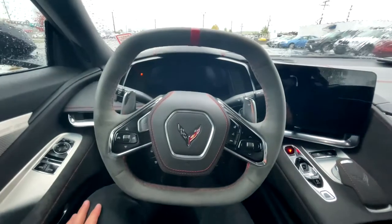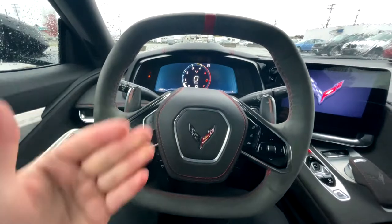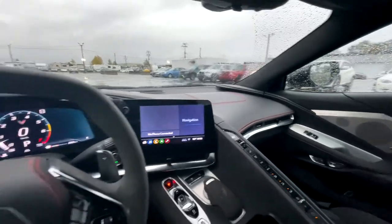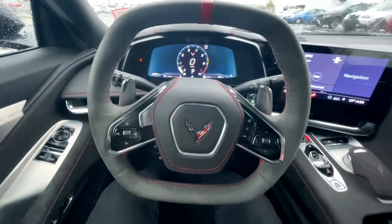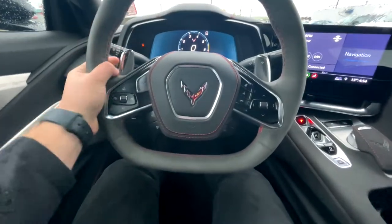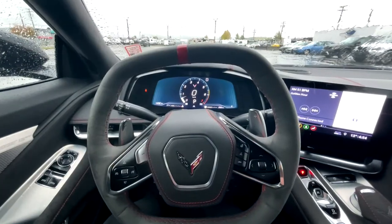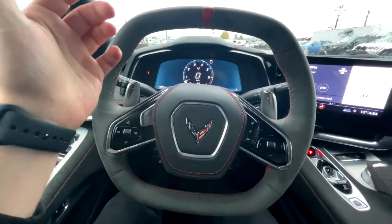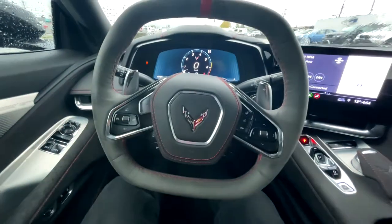Being in the cockpit of the C8 — I'll start it up since it's a little cold and I want my heated seat on. It has easy exit and entry, so as you can see the steering wheel and seat move automatically. The cockpit looks so good. The steering wheel is flat bottom and top, feels really nice — not too big, not too small, very luxurious. It's all alcantara with a red stripe at the top so you know where center is. The paddle shifters behind the wheel are now metal versus plastic in the C7, and they feel really nice.